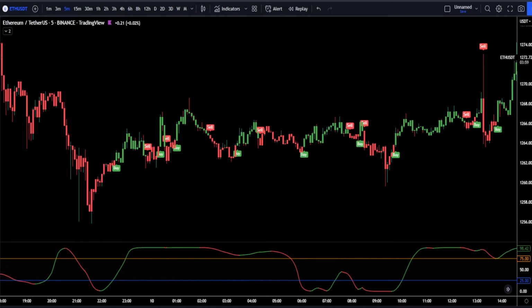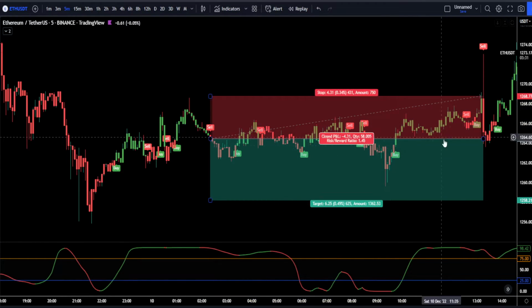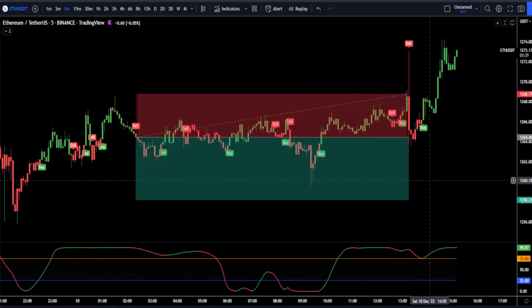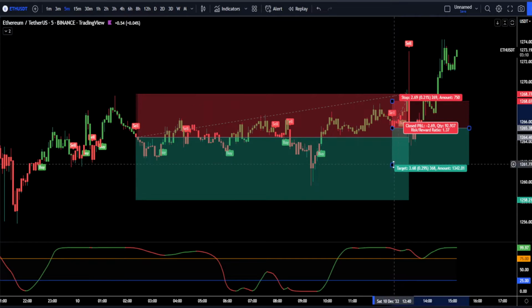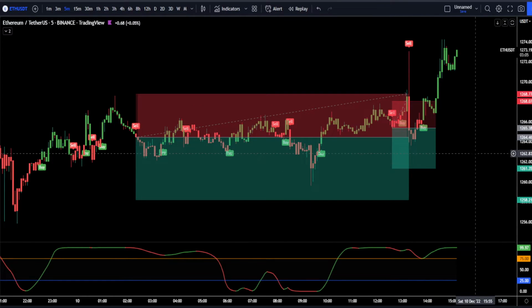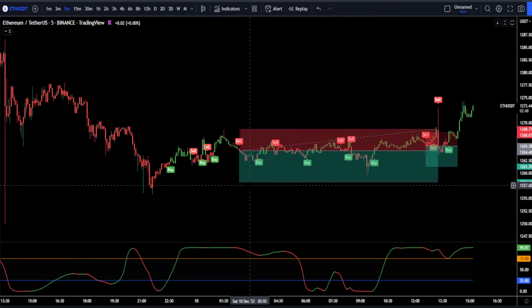Okay, so this is where we start having some problems with this strategy. So we see that this sell signal was actually confirmed. And we can clearly see that this was a losing trade. This sell signal was also confirmed. And we see we had another losing trade. So that's a good few wins, only against a couple of losses, which is definitely pretty good.